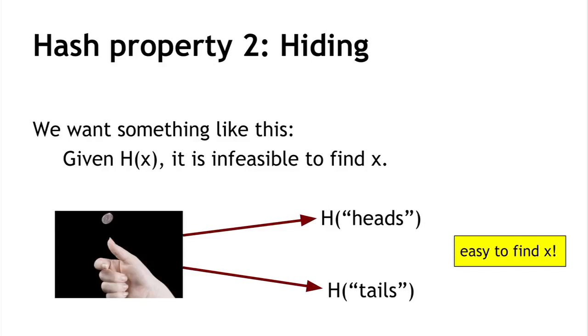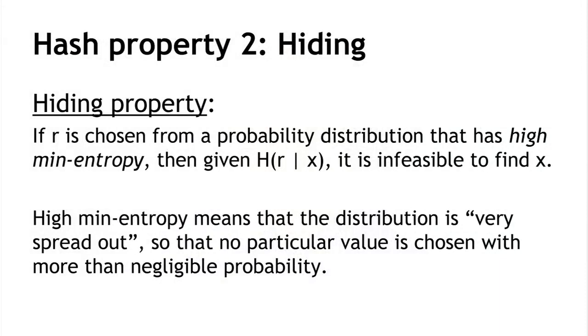The reason this example failed, that is, the reason why an adversary was able to guess what the string was, is that there were only a couple of possible values of x. So if we're going to have a hiding property like this, there must be no value of x which is particularly likely. That is, x has to be chosen from a set that's very spread out, so that the adversary's method of just trying all the possible values of x, or just trying a few values of x that are especially likely, is not going to work. So the hiding property we need to set up is a little bit more complicated.